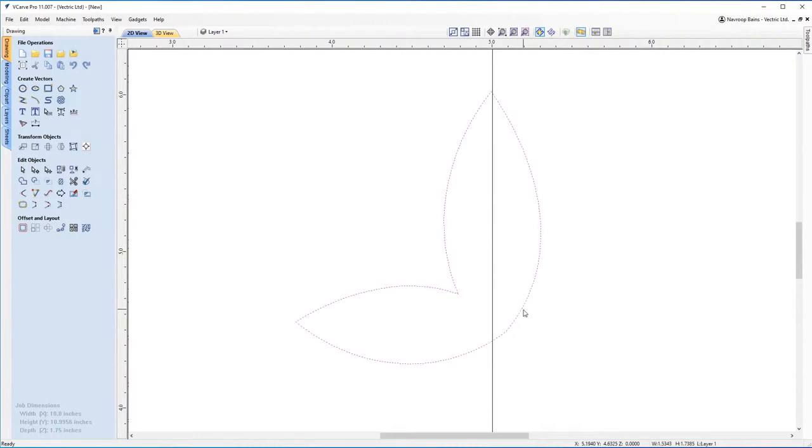So if I select this vector now, you can see it's all one joined vector because I trimmed it and it joined at the same time. I'm going to make some edits here to try and make our life a bit easier. So what I want to do is first move it to be a bit more central on that line.